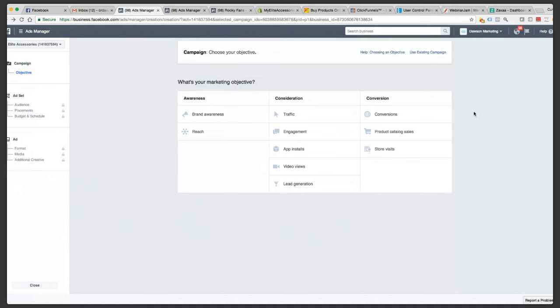Conversions can be purchases. Conversions can be add to cart, when people take your product and add it to their cart. There's multiple different ways that you can optimize or use conversion ads. They could be website registrations if you're doing lead generation or webinar registrations or things like that. So there's multiple things that you can accomplish on conversion ads.